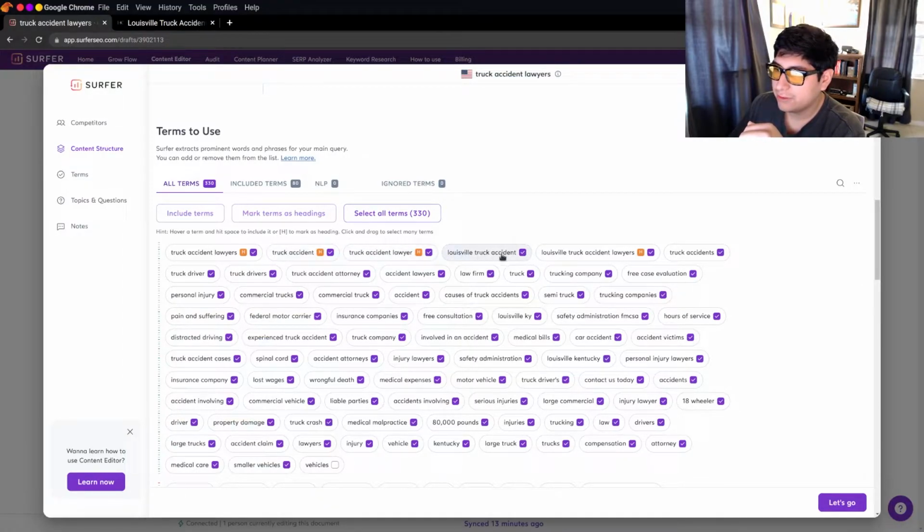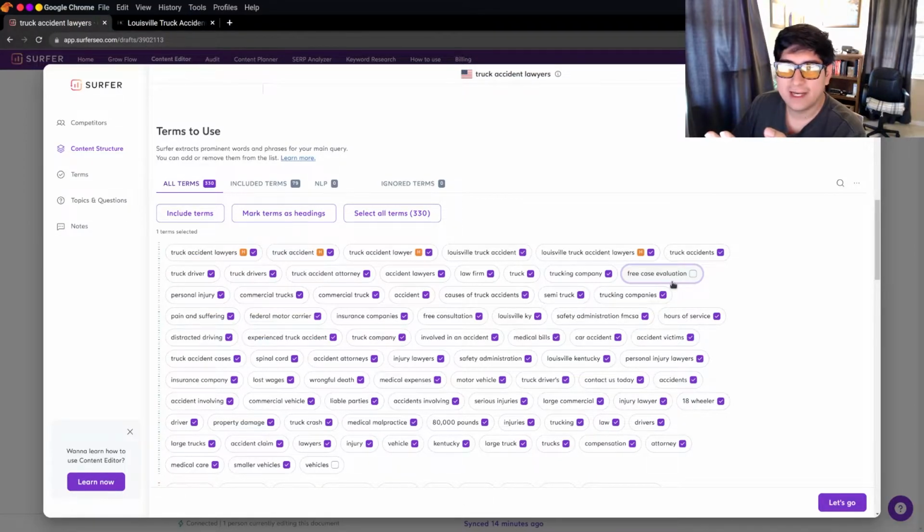So let's just take a look through these. Truck accidents, truck drivers, accident lawyers, law firm, trucking company, free. We're going to delete anything with free case evaluations, free estimates. I'm not sure if you're giving it to a writer, maybe the writer doesn't know if that given client is doing free estimates.